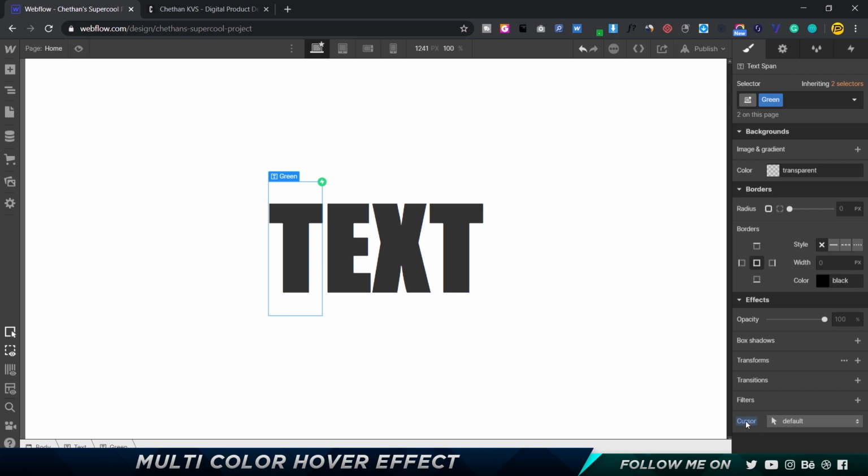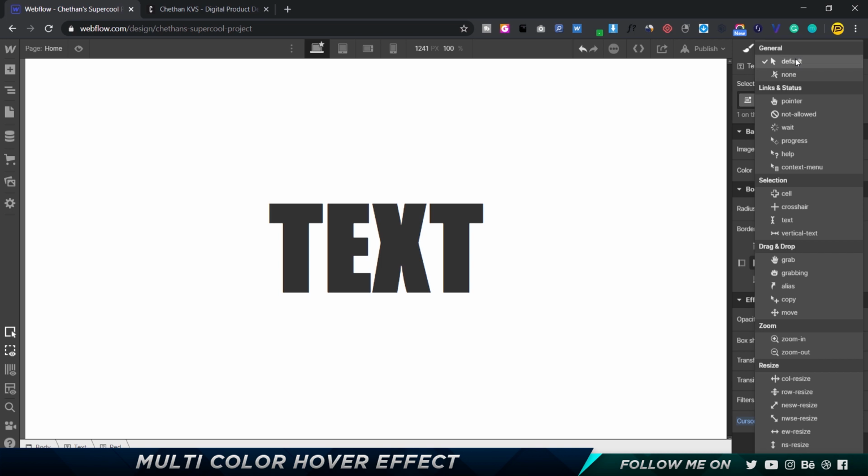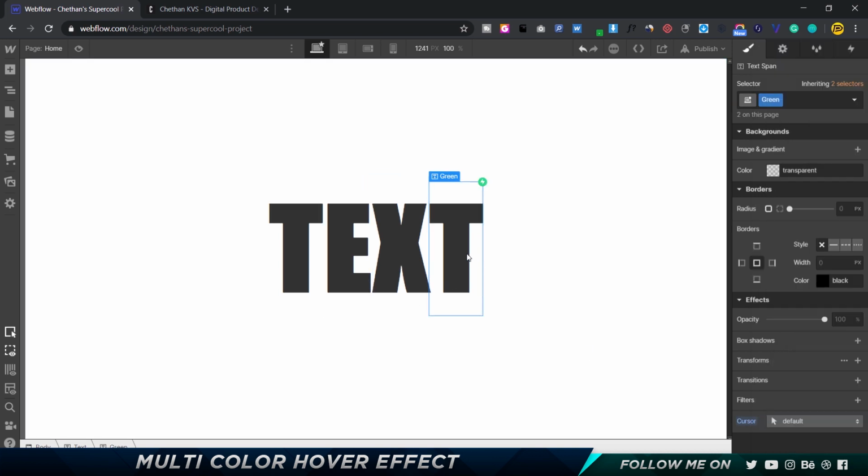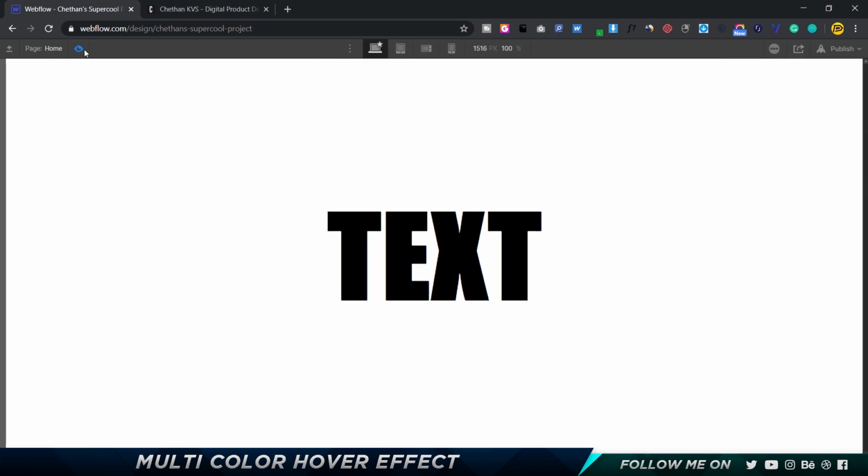As you can see, it becomes blue over here. You want to do that for each and every element. Just go ahead and choose default, and choose default. And again, because it already has the same class, it already applied that default cursor, so we don't have to do anything again. So if I just go ahead and now hover, you can see that the cursor stays the same as the default one. And just hover out, and in 3 seconds it's going to fade away.